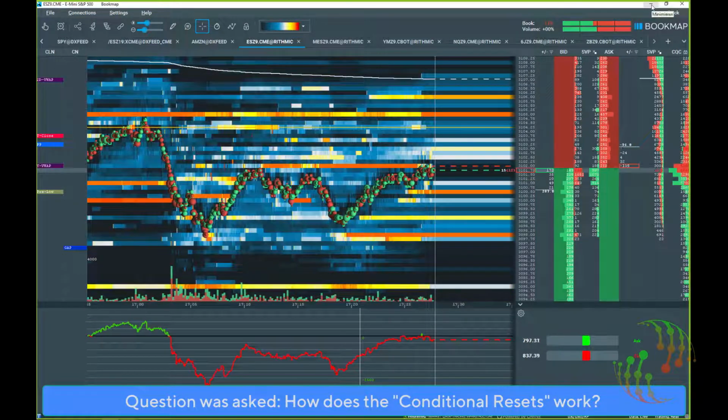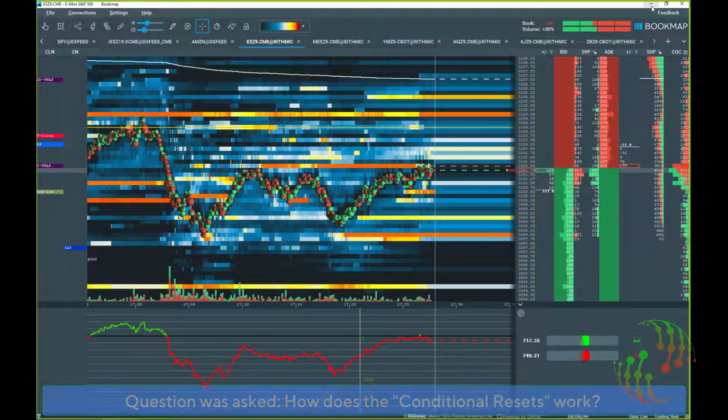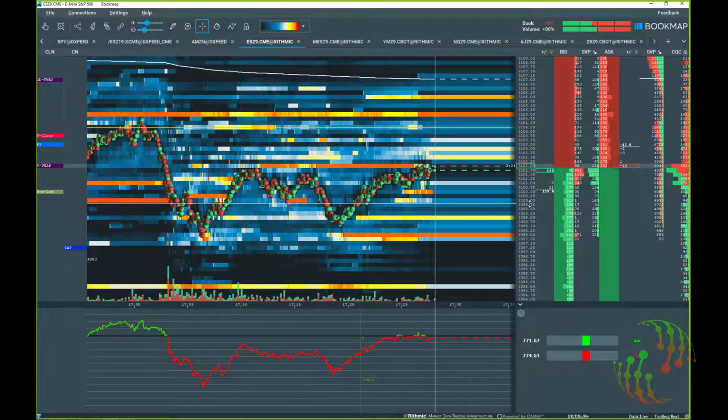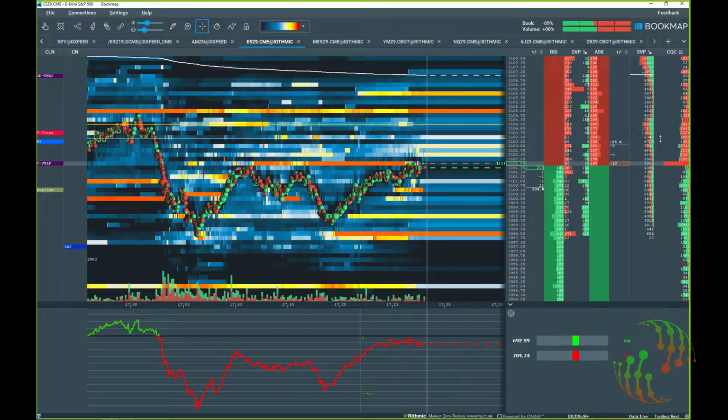So Walter, would you be able to talk to us about the last indicator? You see this CQC indicator that you have on the right hand side? Which indicator? Well, it's not the indicator, it's the ladder, on the right hand side, maximum to the right. It's the quote center here.